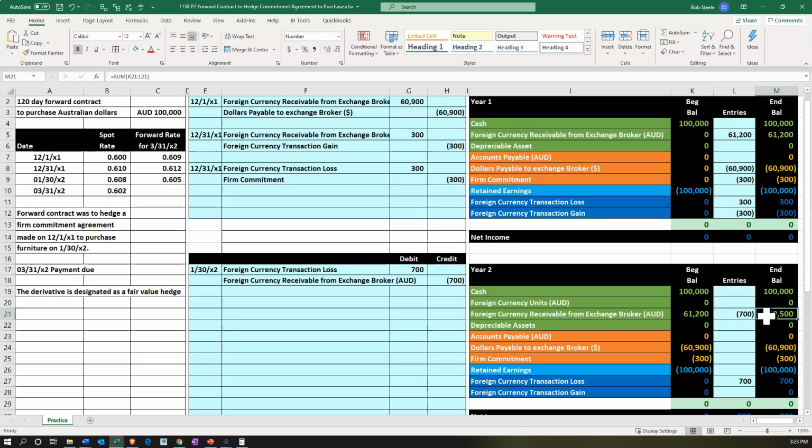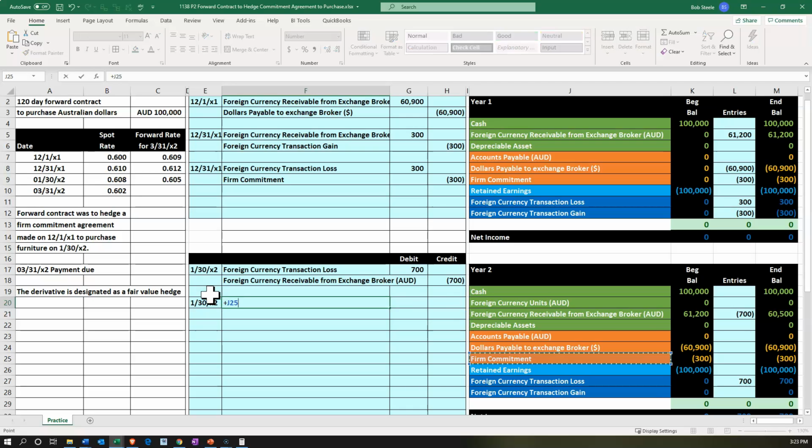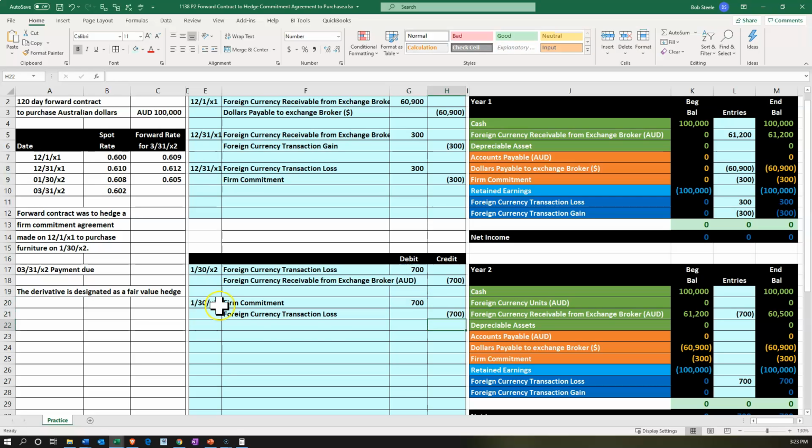and that brings us down to that $60,500 on the receivable. Now we're going to do the same thing with this firm commitment, because once again I got this amount down here, now a loss on the income statement. I really want that ultimately to go into the purchasing, to be part of the purchasing price of the asset. So what we need to do then is say, okay, now I'm just going to reverse the loss, which means we're going to put it into the firm commitment, and the loss is going to go down with a credit.